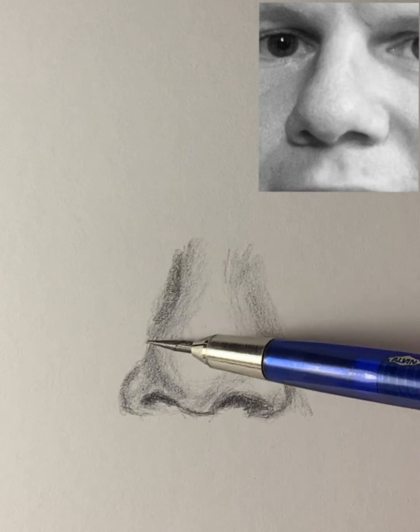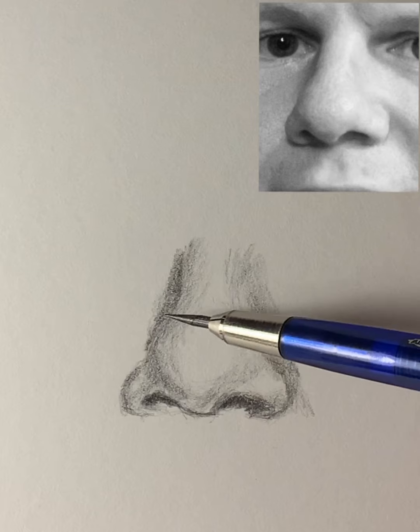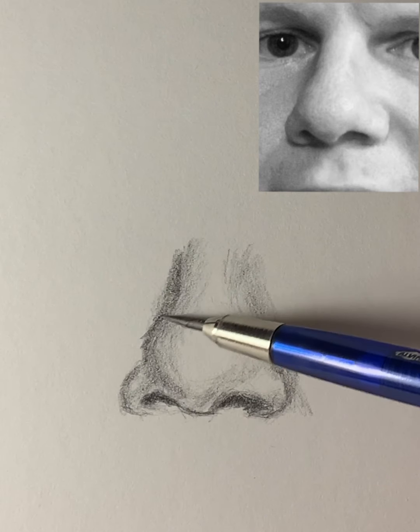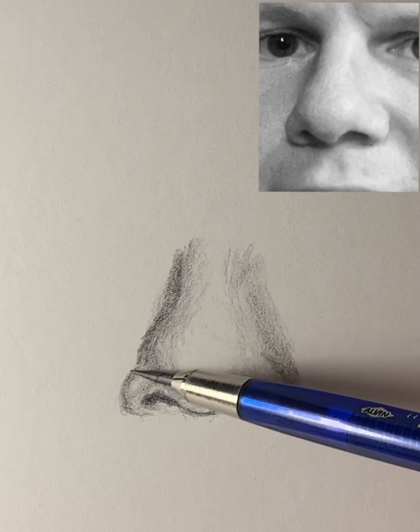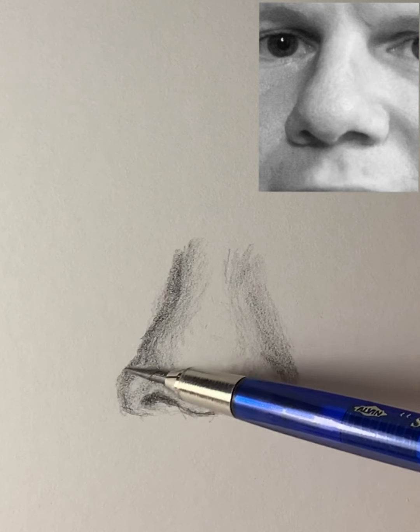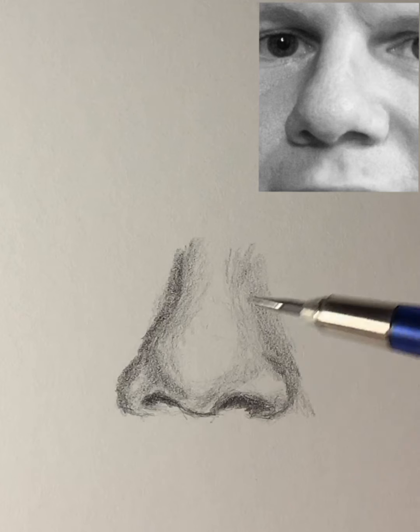And those darks help all of these values all of a sudden pop off the page. So here we are. I'm going to go into time lapse for just a second so I can work this nose a little bit further into finish, and then I will touch back with you in just a moment.